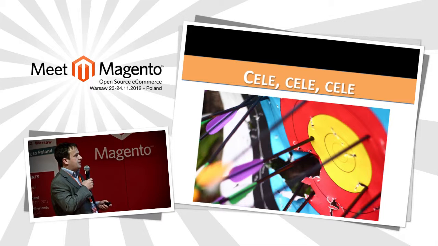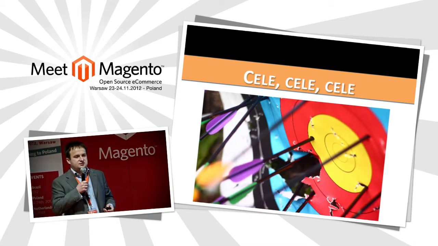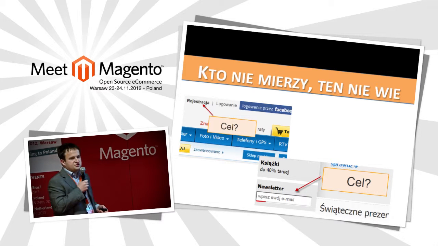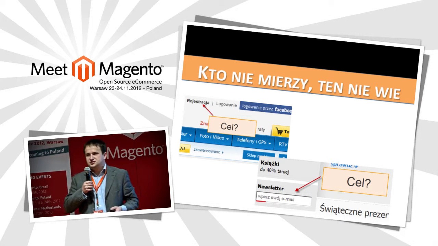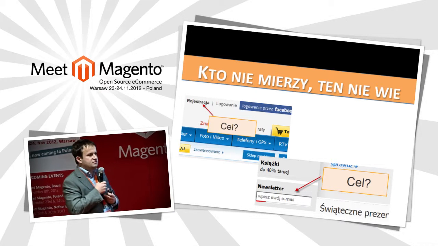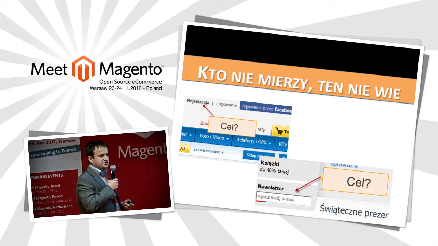but I would like to tell you more about some other important options that will help you control your business in a more effective manner in Google Analytics. That's goals. If you do not measure, you do not know. You don't know if it works or not. We do not know about the efficiency.